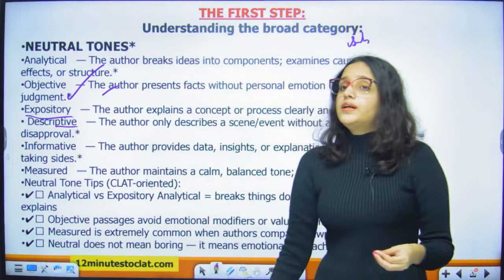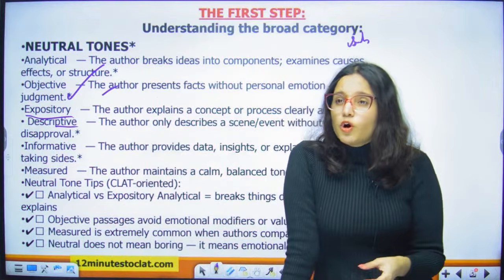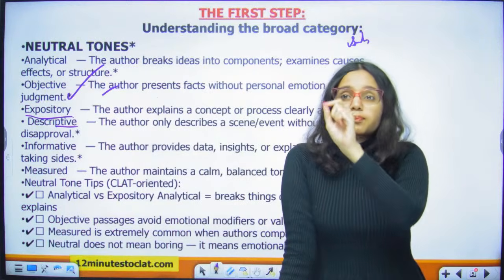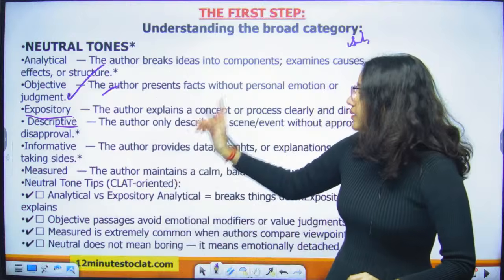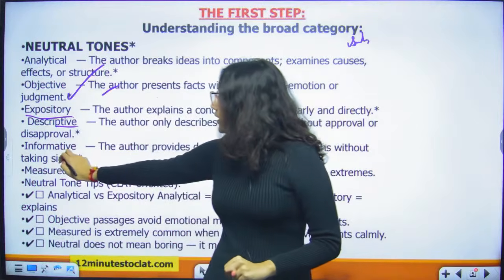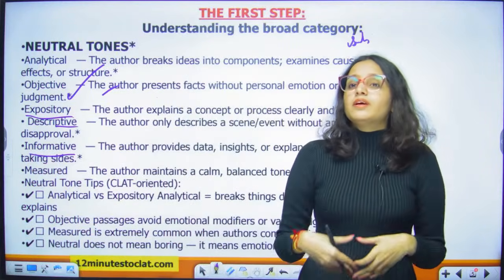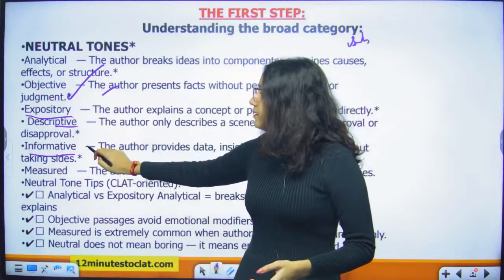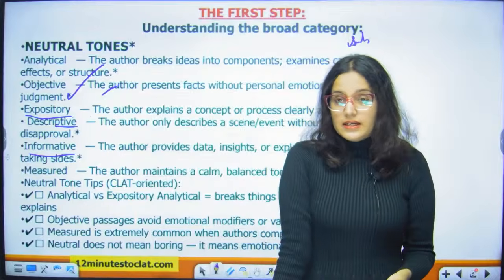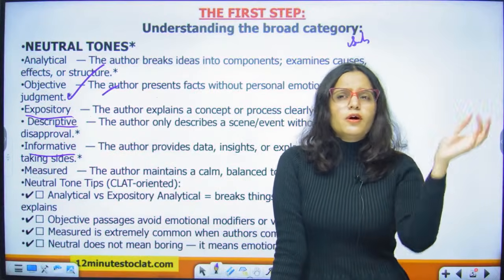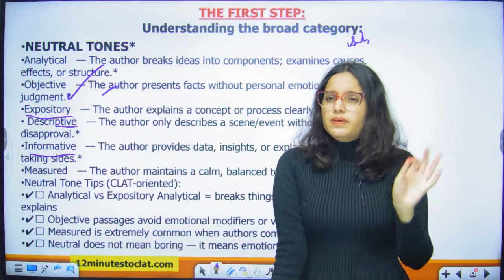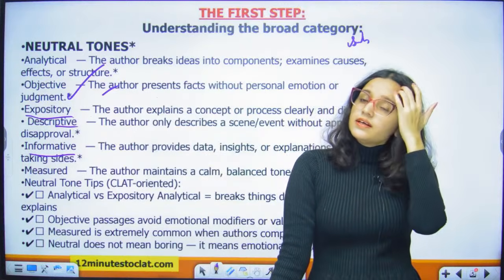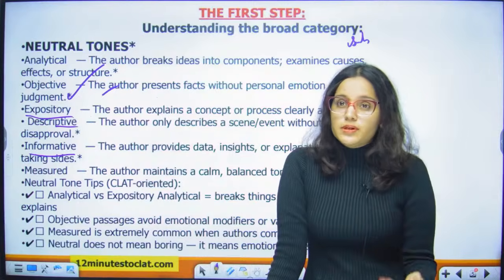Descriptive is when you're creating imagery or giving a very lengthy description of something. That is descriptive. Then informative is when you're giving out information. Now the difference between descriptive and informative is that of the intent. Descriptive, you're describing something as plain fact. Informative is when you are doing this in an attempt to share information.